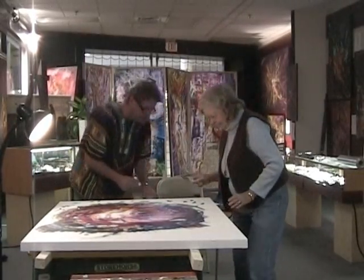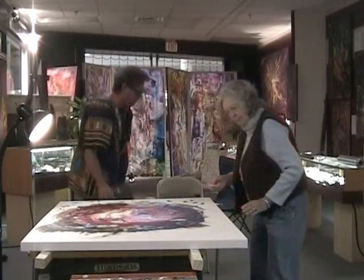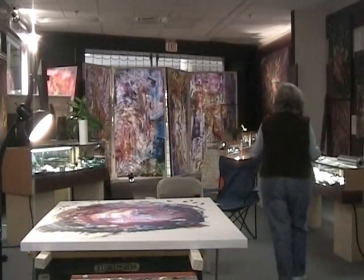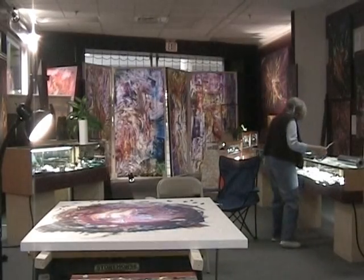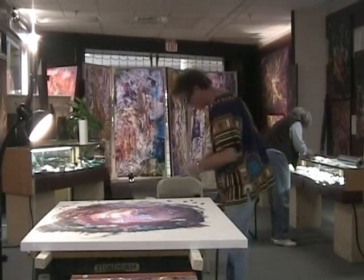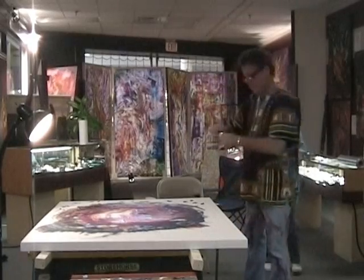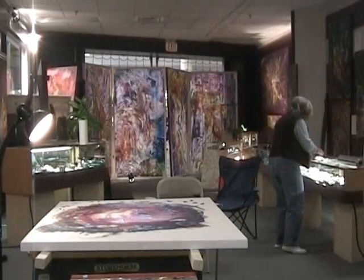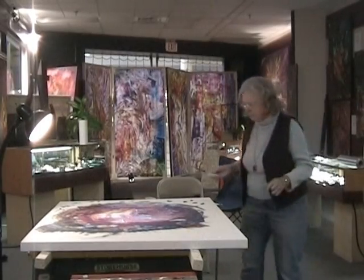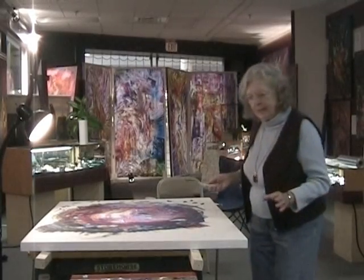Oh, we're mixing them together. This is the deep purple, this is the lighter purple, etc., etc. We need more blue. You just help yourself over there and I'll get you set up. Here, try this. Will this be too old? It's too old. Oh, I don't have any cerulean. I gotta find some cerulean. My favorite kind of blue. Yeah, cerulean blue, yes.